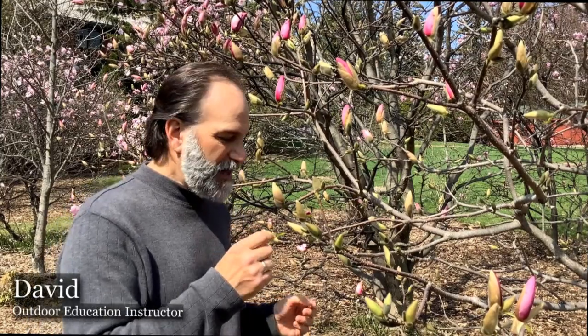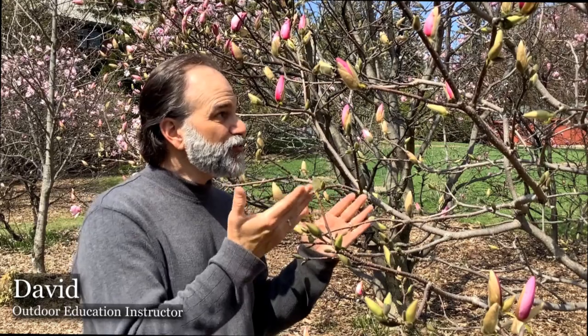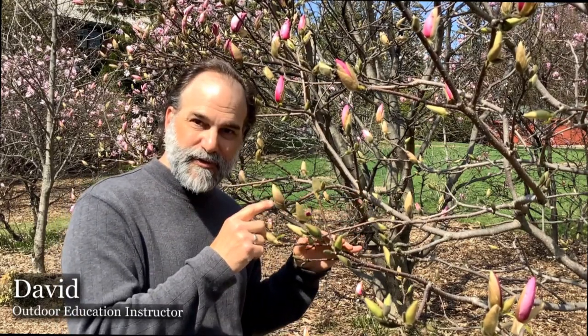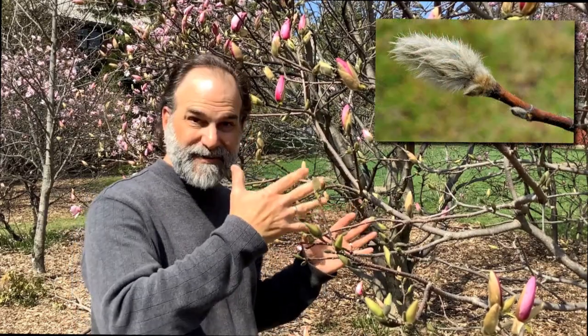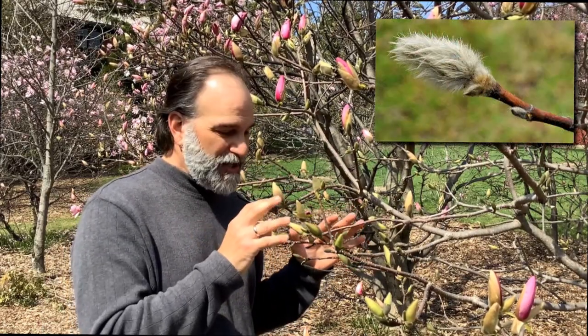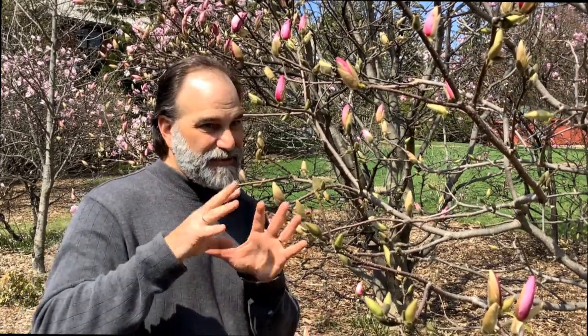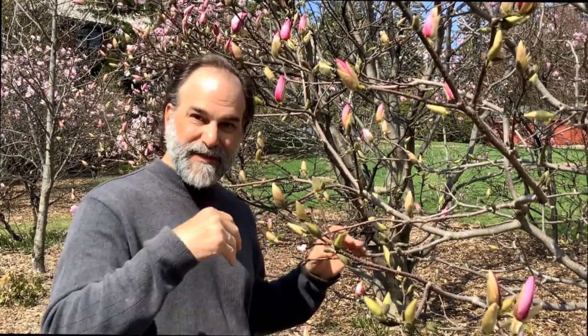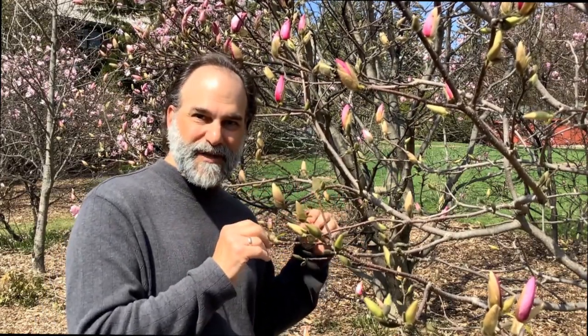One of the plants that I've been observing this spring and looking for changes is this tree right here. And what first drew my attention were these large buds at the ends of all the branches. You can see it's loaded. It's starting to change now, but imagine my surprise after the winter snow cleared and the landscape started to fill with color. You could see green again. There were some of the earliest flowers appearing here in the area, as I watched this, just wondering what it was going to become.